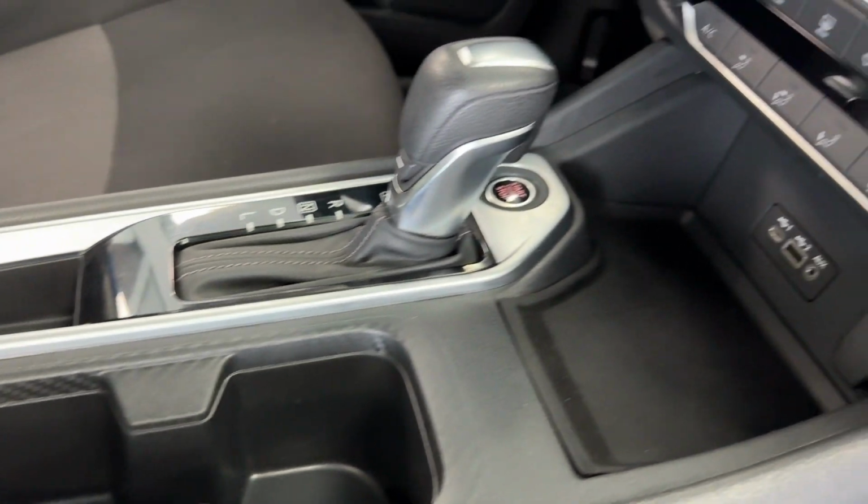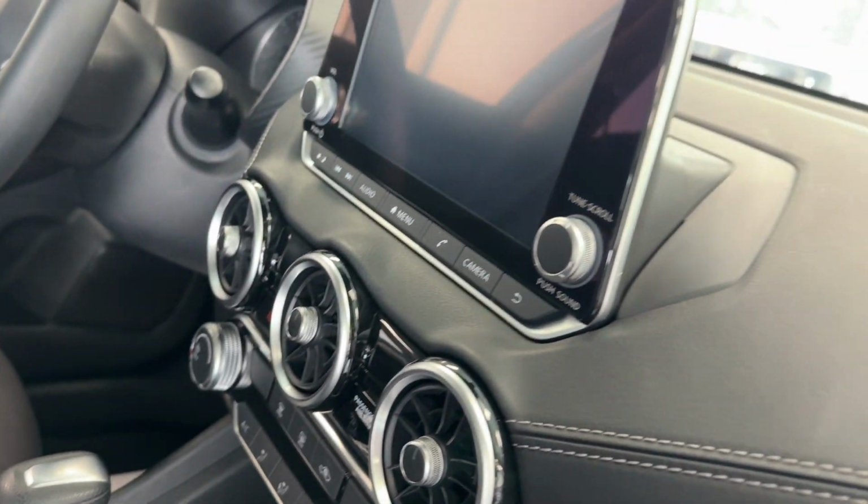Here on the inside of this vehicle, you do have a lovely charcoal colored premium cloth upholstery on these seats for a smooth and comfortable ride. And like I mentioned earlier, you do have those chrome and black accents making their way up the dashboard. While we're looking over here, I'll just open up the glove box and bring you the results of that multi-point inspection that I was talking about.